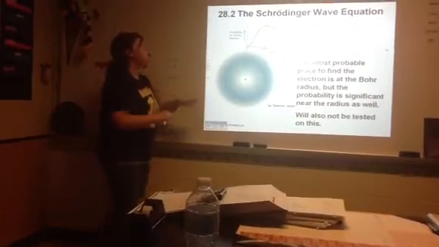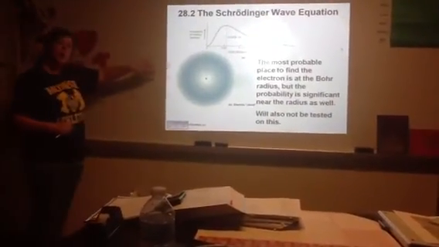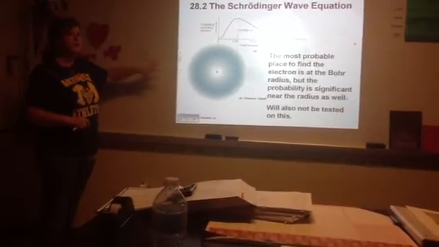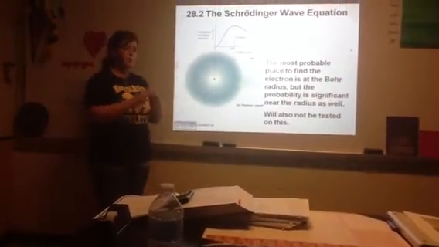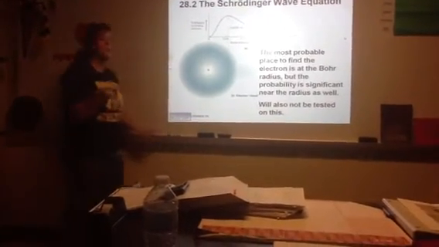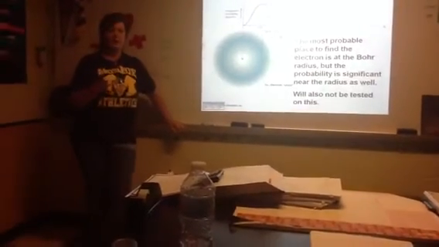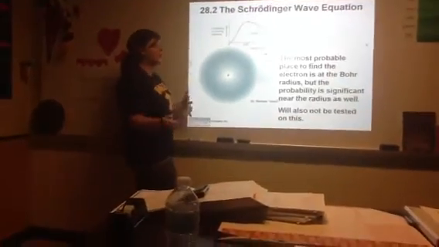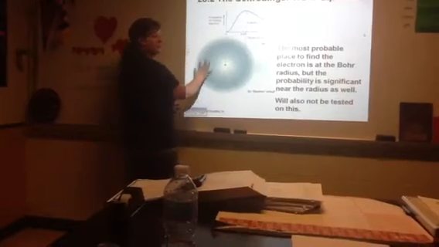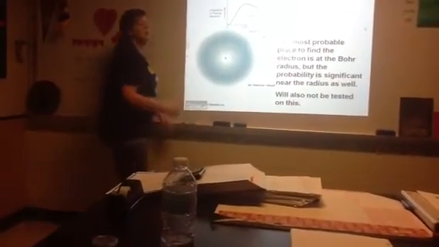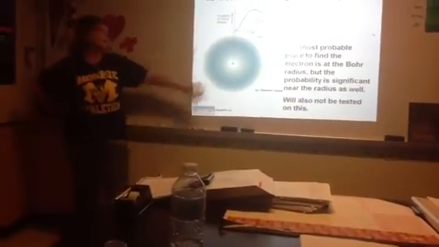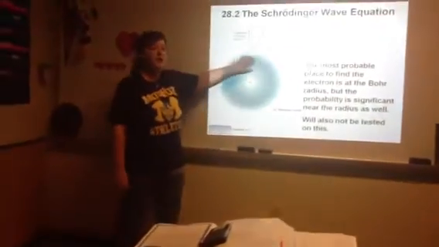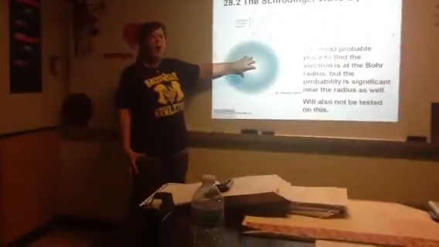This is Bohr's model. Schrodinger says electrons don't fall in these perfect little circular orbits. They don't do that. Actually, electrons are going to be more within a certain type of space. And the shape of that space depends on something called atomic orbitals, which I don't think you're going to be tested on specifically. Let's say that my atomic orbital looks spherical. In this cloud, we call this an electron cloud. Within this electron cloud, my chemistry kids, what's the percentage that we can find an electron in this mess? 90%. Got it, 90%. So I have a 90% chance of finding an electron somewhere within this blue shaded region. And this is Schrodinger's model of the atom.